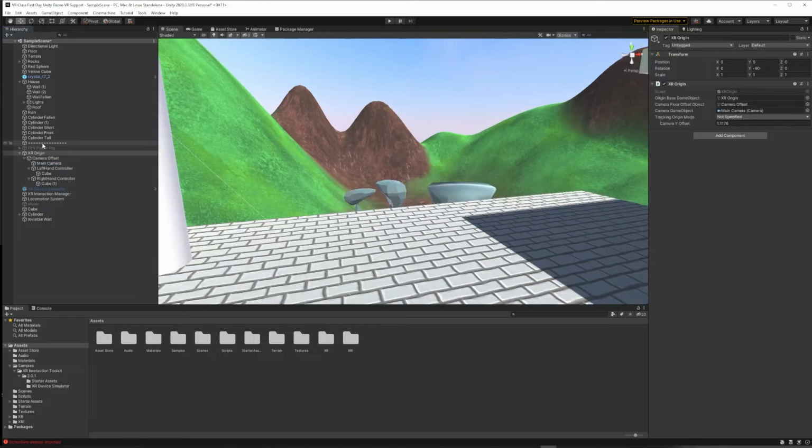So let's change that. To get the character side of this going as well, we're going to be on our XR origin object, and we're going to add two components. The first is called character controller, and the second is character controller driver. These are going to work in concert to both give our camera a collider, or at least something that can interact with colliders, and also move that around and keep it attached to the camera. While you could just have a collider object childed to the camera, this gives us some extra functionality that I can show you now.